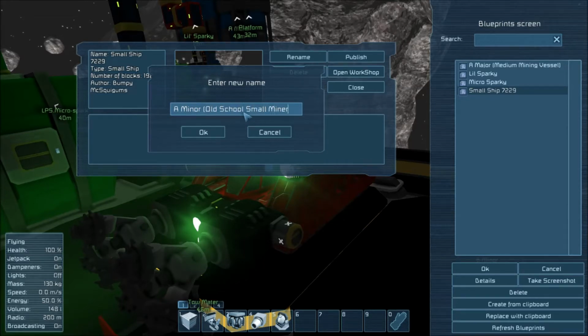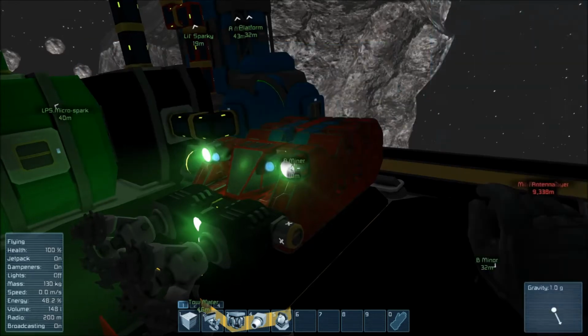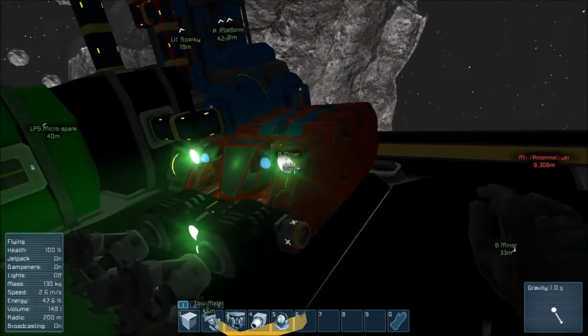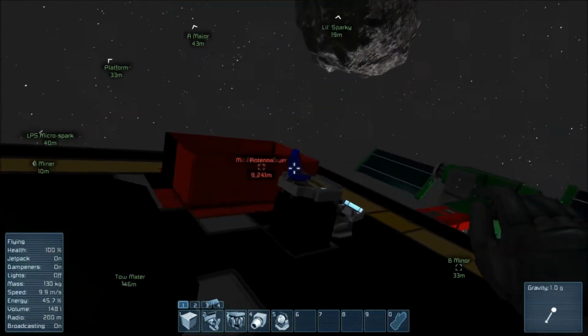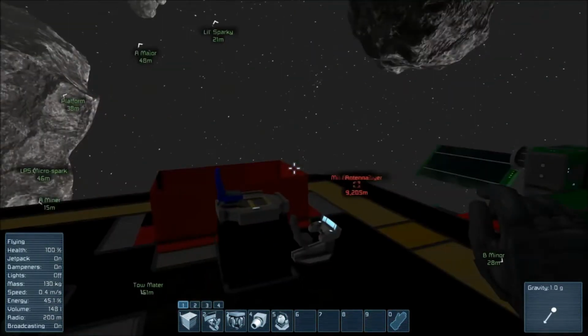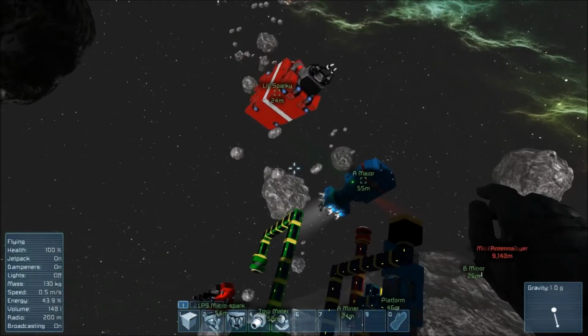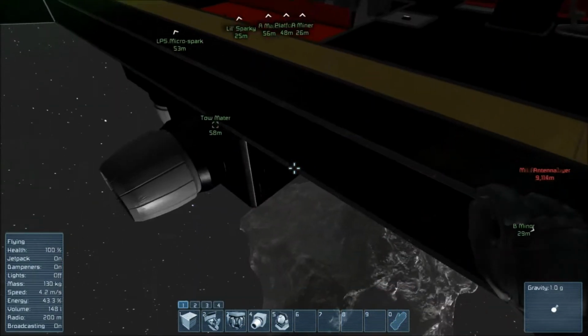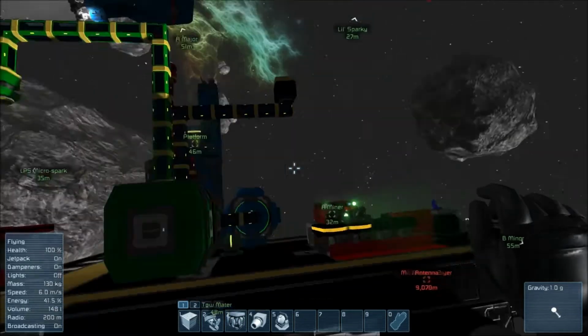A minor, old school, small minor. Okay, and I don't think we'll end up copying that. Like I said, this is a beast. It's not great. It works, but it doesn't work supremely amazing. It's fine. And then what else did we have lingering? Was that it? Were those all the ships that we made? We have Tomater as well. I have a hidden ship.